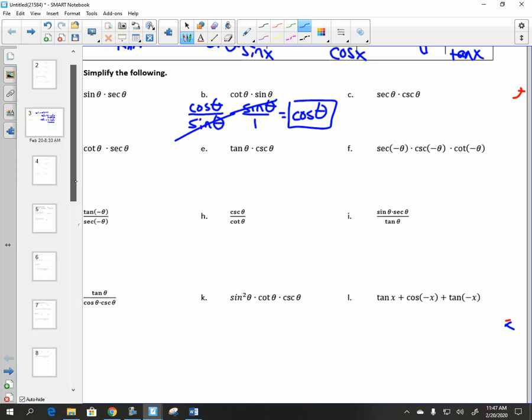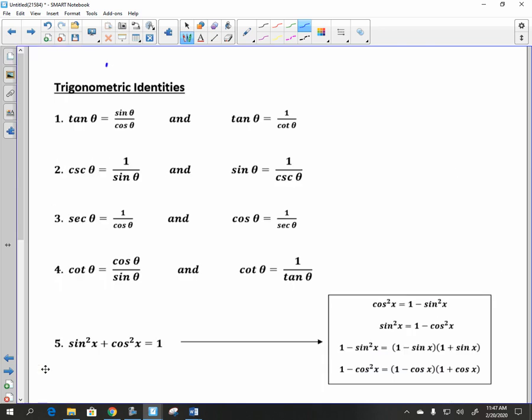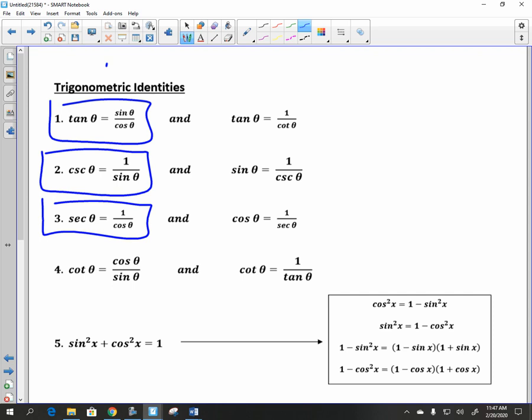You see, folks, I've listed all these for you right here. You look at this sheet, tangent is sine over cosine. Cosecant is 1 over sine. Secant is 1 over cosine. Cotangent is cosine over sine. That's how we rewrite things in terms of sine and cosine. Now, some people ask, well, why didn't you rewrite sine as 1 over cosecant? Our goal is to write it in terms of sine. If it's already in sine, don't change it.